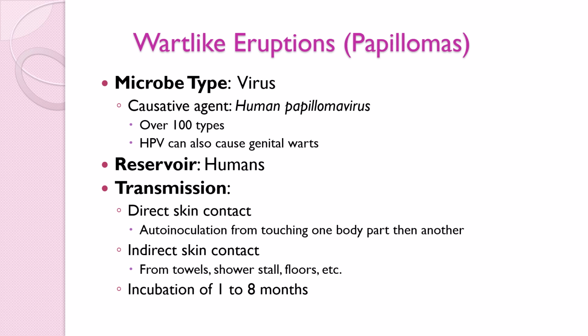The transmission is going to be through direct skin contact, usually through auto-inoculation, so essentially touching one part of your body that is infected with warts and then touching another part of your body and moving those warts from one part to another. Indirect skin contact can also be a way that warts can spread, from locker room floors, so making sure you wear sandals when you're walking through a locker room, to touching unclean gym equipment, so making sure you clean gym equipment beforehand and then after you are done, and then towels or maybe through sheets or bedding of some kind. And then the incubation is 1 to 8 months for these guys.